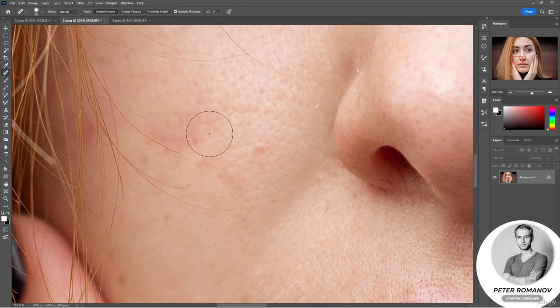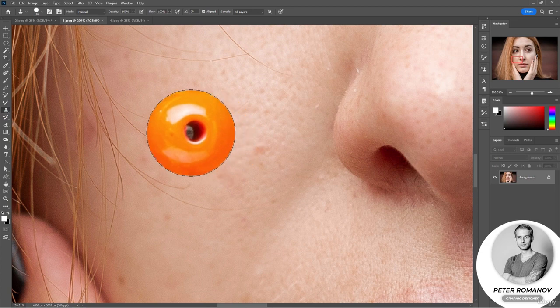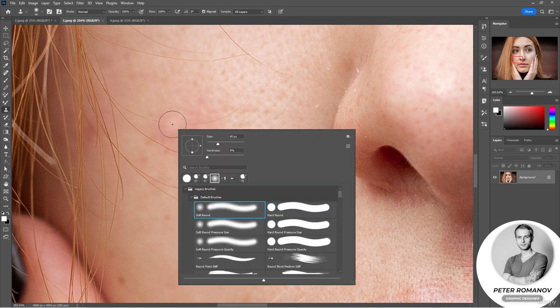And let's try to remove the same defect using the stamp tool. I take the stamp, reducing the size of the brush of course. And now I will take a skin sample nearby. Let's take it here. I press Alt. I click. I transfer this piece to the place I need. And click again. And as you can see, everything has been cleaned up.